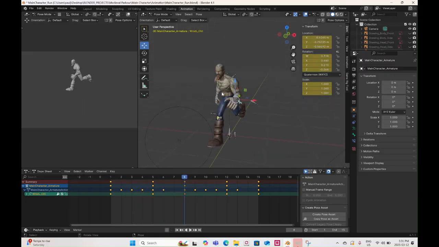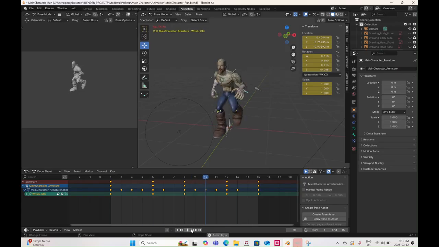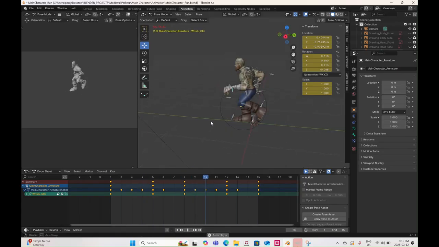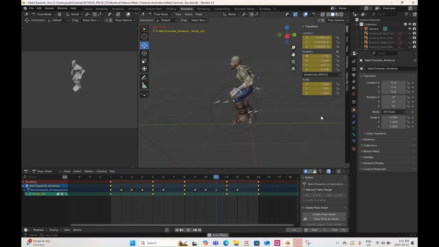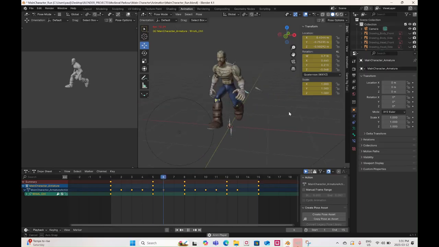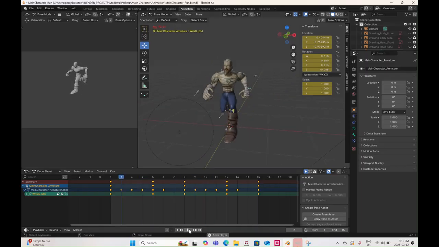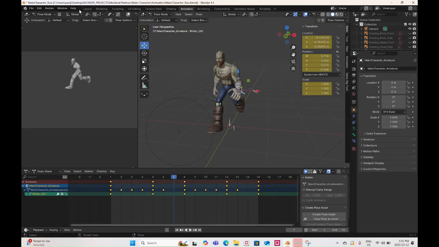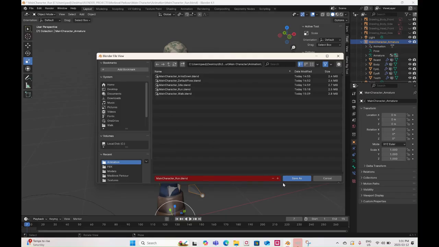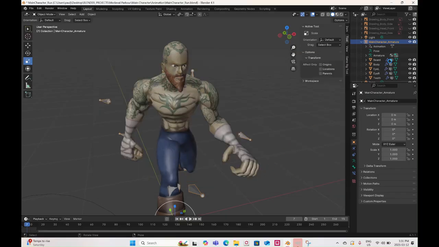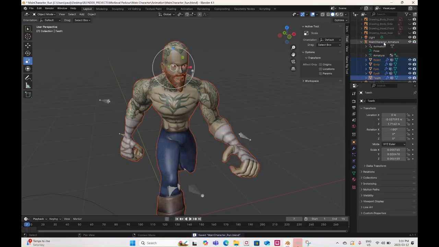Okay, so if I play, okay, I'm quite happy with that. So I'll save it as main character run. I'm going to select all the geometry as well as the armature.